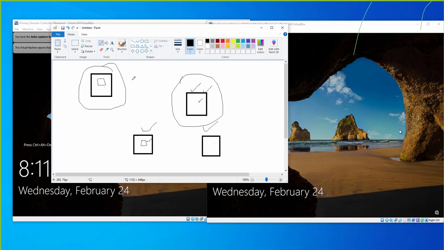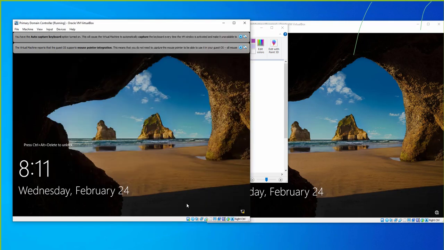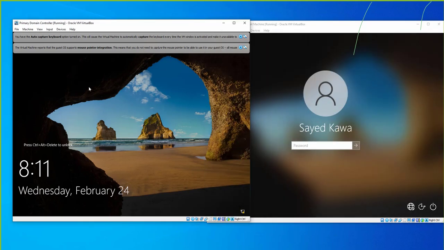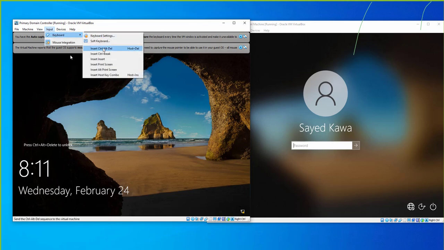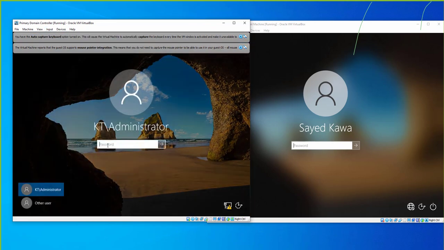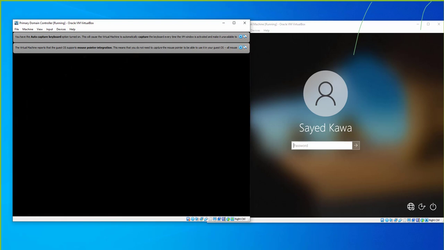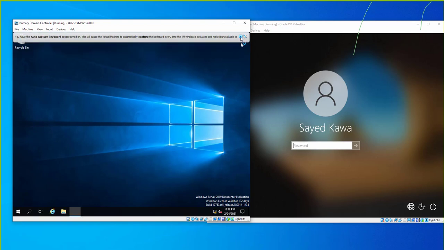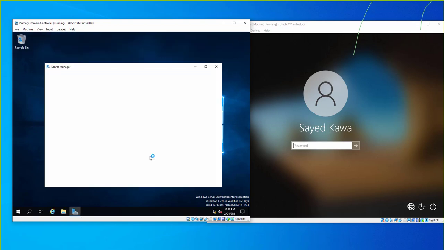Before we learn about file server, let's just see how this file sharing works if we don't have any file server. So what we will simply do is come into our domain controller, and in here we will try to create some files, and then we will see how we can share and how we can give permissions to other users.